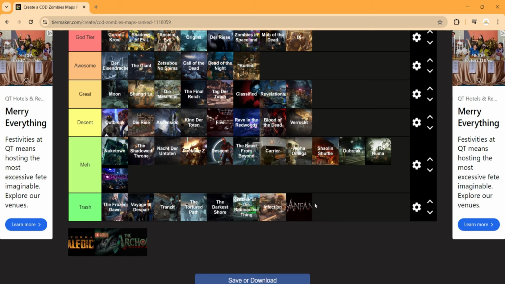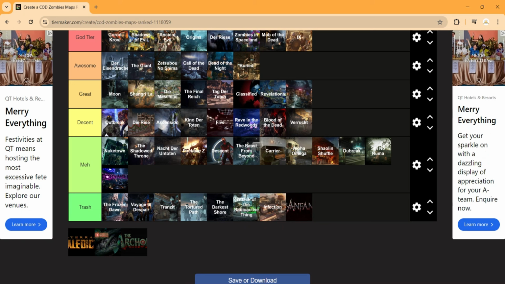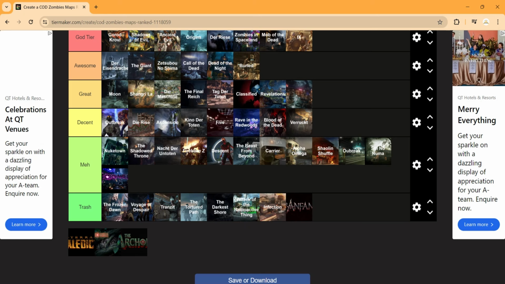It was like the worst version of Outbreak. The map was broken, no Easter egg on launch, the storyline made no sense. They reused the multiplayer maps, the objectives got boring. They had a Shi No Numa area which was also terrible. I mean, I don't know what to say.